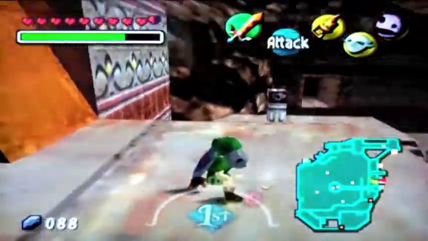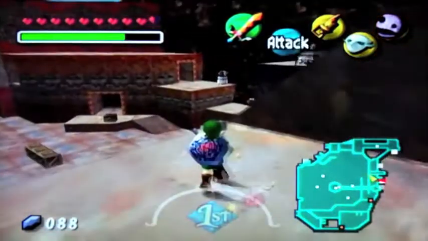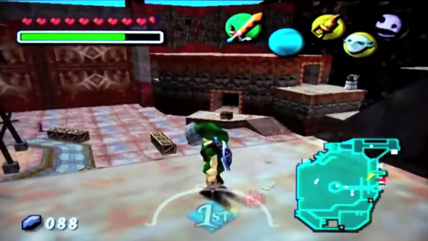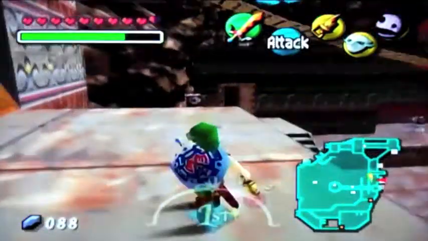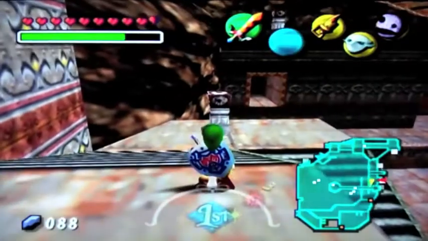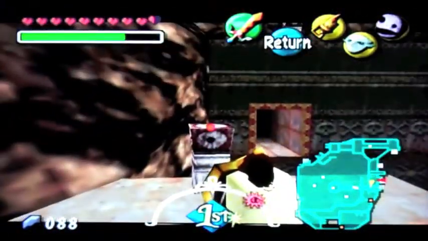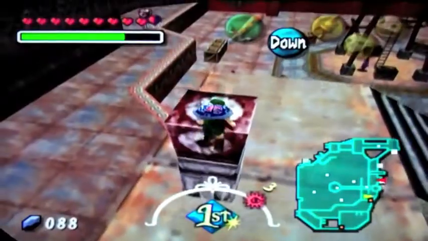Okay, so there's 3 more. There's 2 in the north corner and 1 in the south corner. I think I'm gonna go for the south corner first. Yeah, because the south one I know exactly where it is. Can I be able to hookshot up today? That'd be pretty cool if I could.